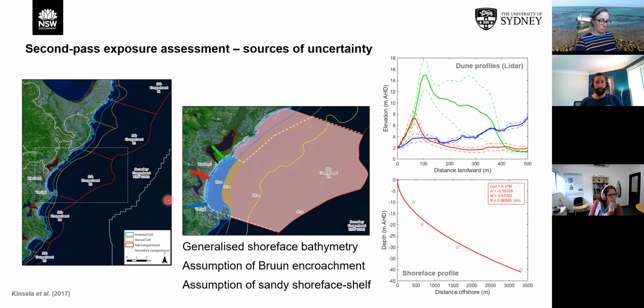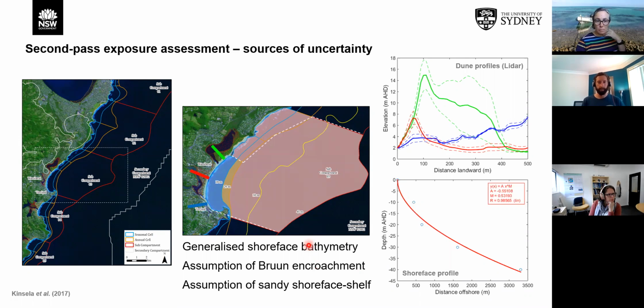So what we did was basically come up with shore face profiles for all of our 700 plus beaches along the New South Wales coast. And we did that by just averaging in a compartment classification out to the 10, 20, 30 and 40 metre bathymetry contours. So you can see our conceptualization of the shore face was based on a few points at regular depths and fitting a profile through that. So of course that's very generalized, but it was what we could do at a regional scale at the time.